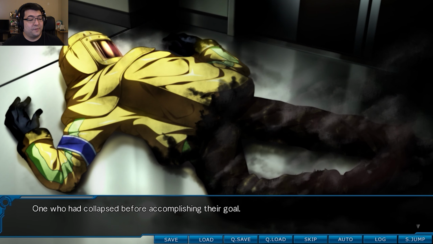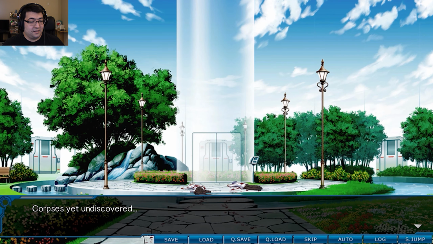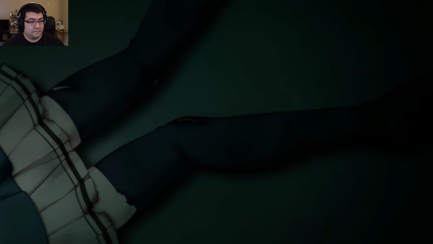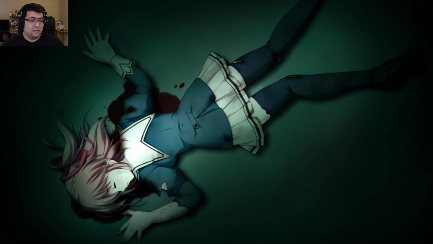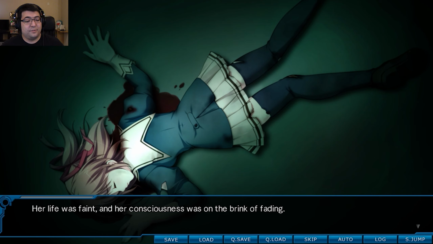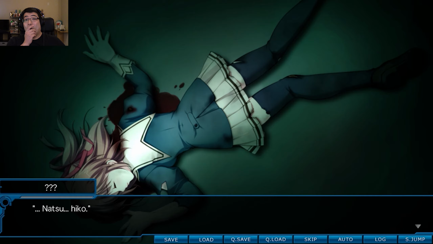One who had collapsed before accomplishing their goal. Those who had become victims of malice. Corpses yet undiscovered. And the life that was currently on the verge of flickering out. In a long forgotten place in the corner of the vast facility, lay a girl who was bleeding out. Her life was faint, and her consciousness was on the brink of fading. A faint voice passed through her barely moving lips. What is happening? However, her words fell on no ears, but dissolved into the darkness instead.